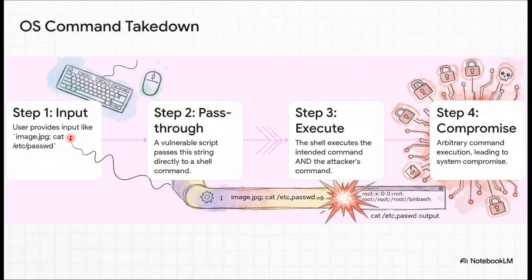Okay, picture an app feature where you can type in a file name. The attacker provides what looks like a file name, image.jpg, but then they add a semicolon and another command. See, in a lot of operating systems, that semicolon is a magic character that says, okay, that command is done, now run this next one. The server does its job, and then it executes the attacker's command. Maybe one that dumps a list of all the user accounts on the system. From that point on, it's pretty much game over.